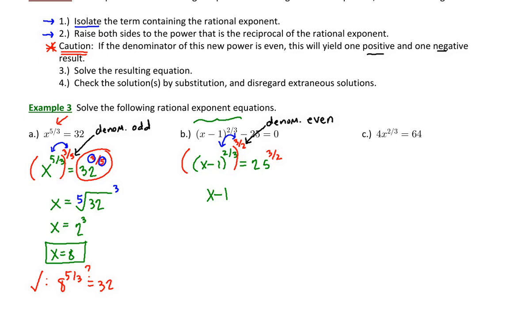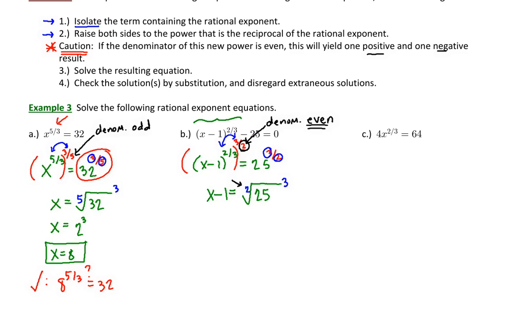Now over here on the right side, I do want to go ahead and convert that to radical form. The denominator here is 2, which means the index of our radical is 2. So we're dealing with a square root. 25 is the base, and our outside exponent 3 is going to go on the outside. So observe, we have a square root. Now we know that when you take the square root of both sides, that always gives us one positive and one negative answer. It's just in disguise with this rational exponent.